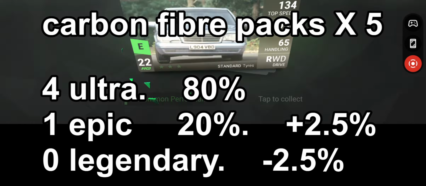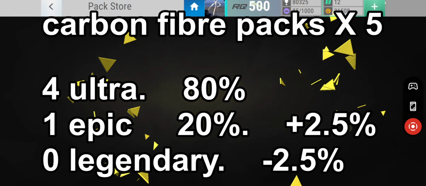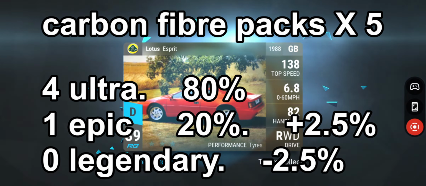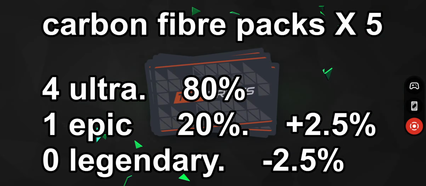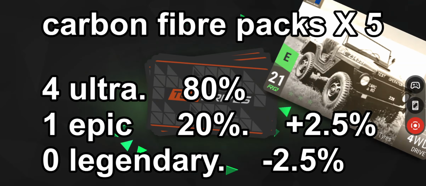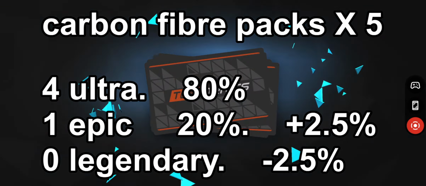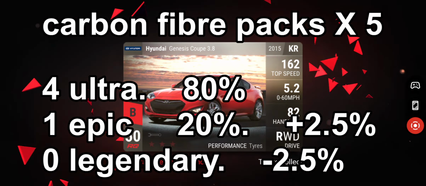Now the carbon fiber packs. We've got 5 of those, and out of those 5 packs, we've got 4 ultra rares. That's 80%, that's spot on to what Hotch tells you you're going to get. And we've got 1 epic, that's 20%, that's plus 2.5% above what they tell you. But we got 0 legendary, so that's minus 2.5% for the legendaries. So overall, certainly not the best, but it's not too bad.